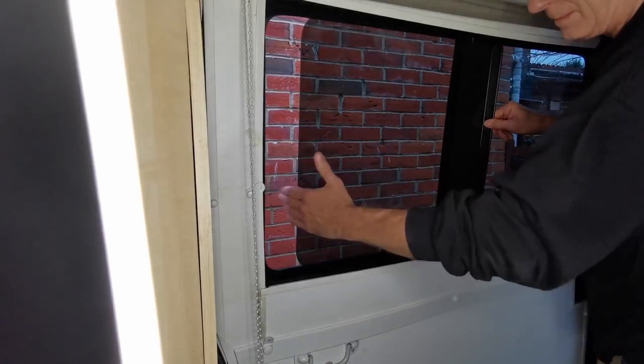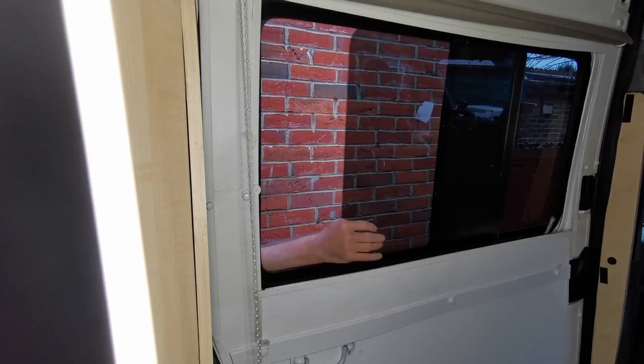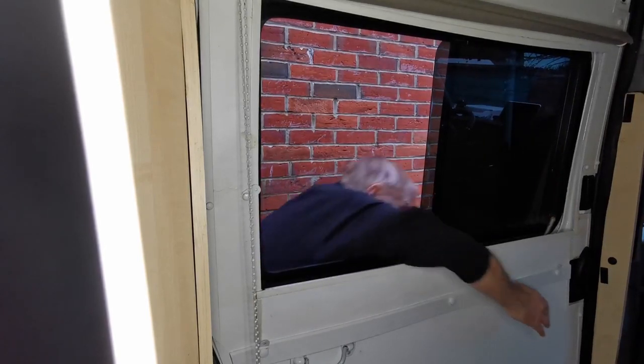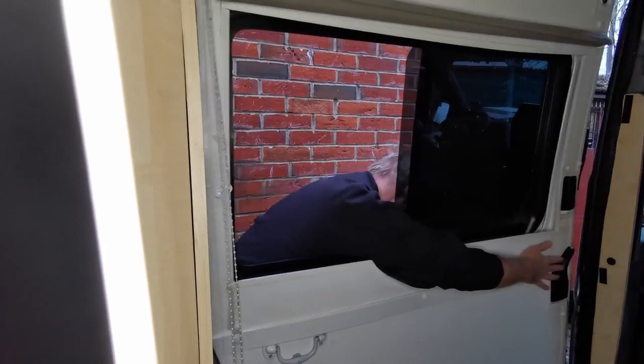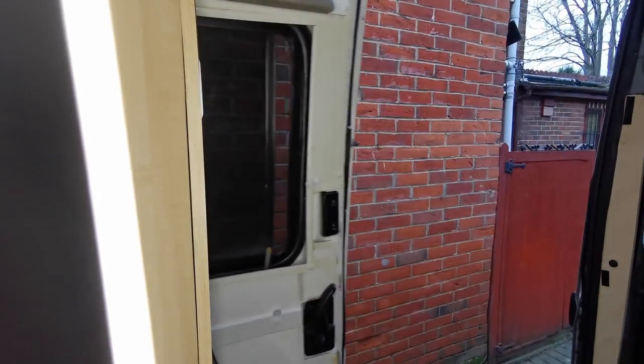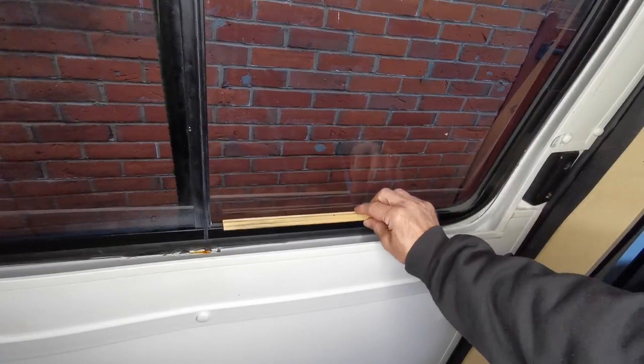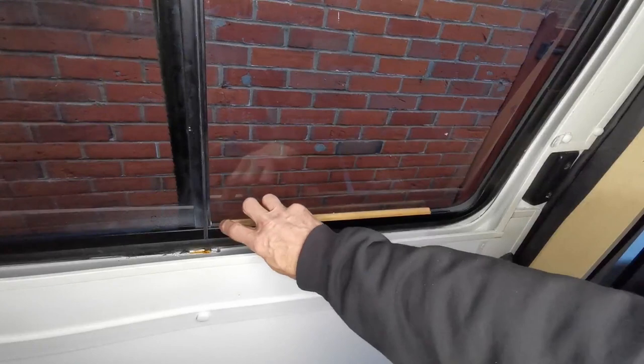On that one night of the year we want to sleep with them open a little bit, they are a little bit of a security risk while you're sleeping. There's nothing to stop a stealthy burglar getting their hands in, sliding that window open, and then reaching forward to get to the lock and the handle and get in.